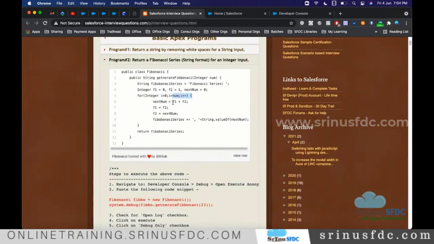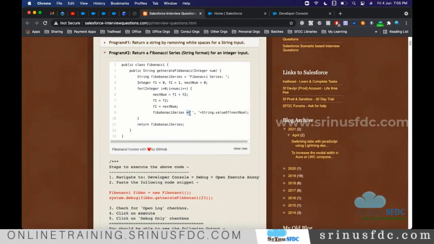And here they're adding two numbers and assigning the result to some other number, and again exchanging and assigning values. This is an arithmetic assignment, right? Internally, we need to understand Fibonacci series equals Fibonacci series plus comma plus, which is the expression they are giving.